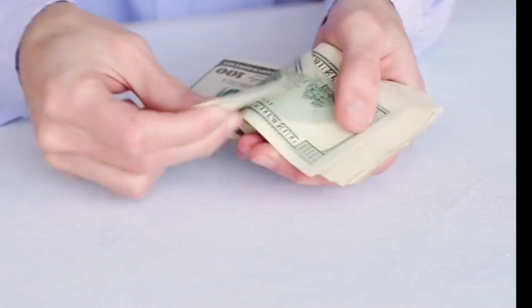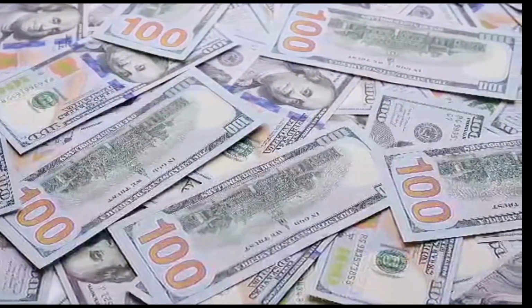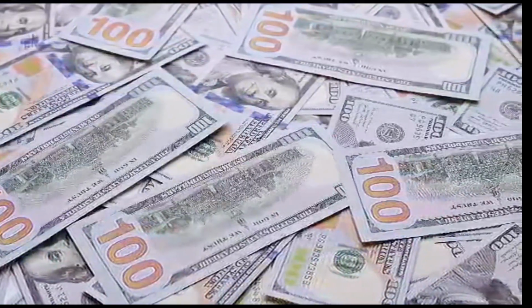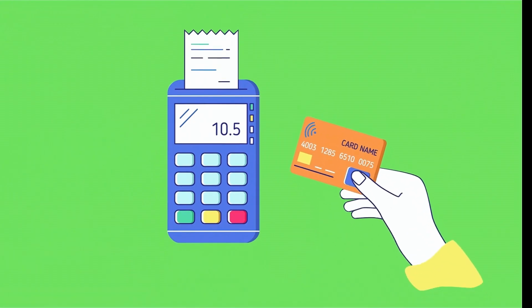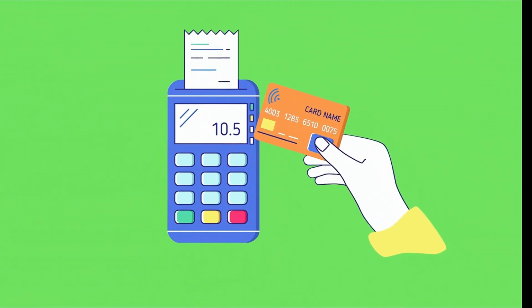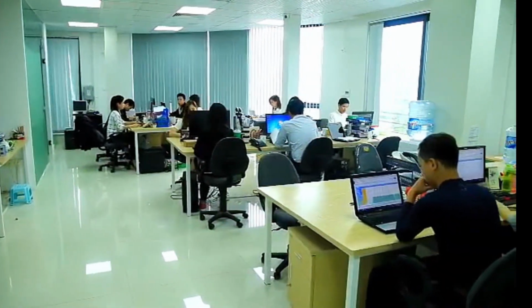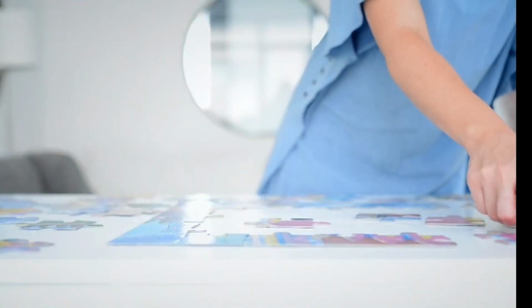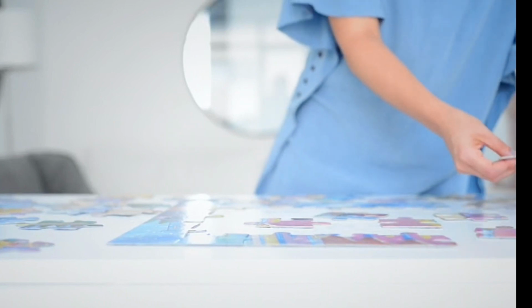Realistic income. Let's be realistic. If you make just $10 per job and complete 5 jobs in a day, that's $50 daily. Scale it up, improve your service, and you can reach $100 per day or more. Here's a simple trick most people ignore. Stay consistent. Even if you start small, doing this daily can turn into real income over time. Success online isn't about luck, it's about consistency and smart action.